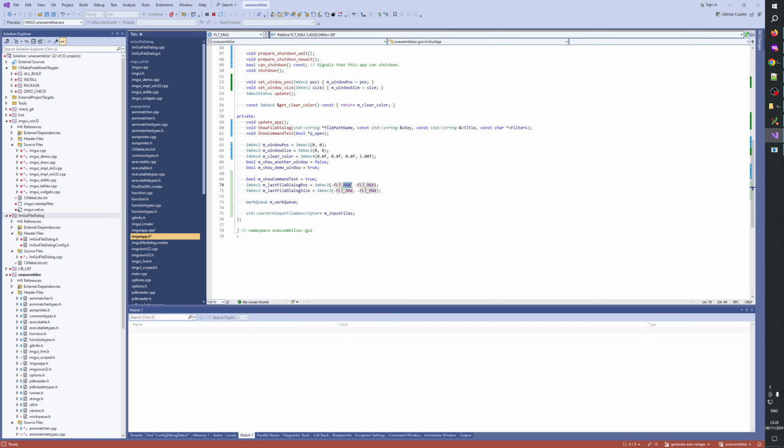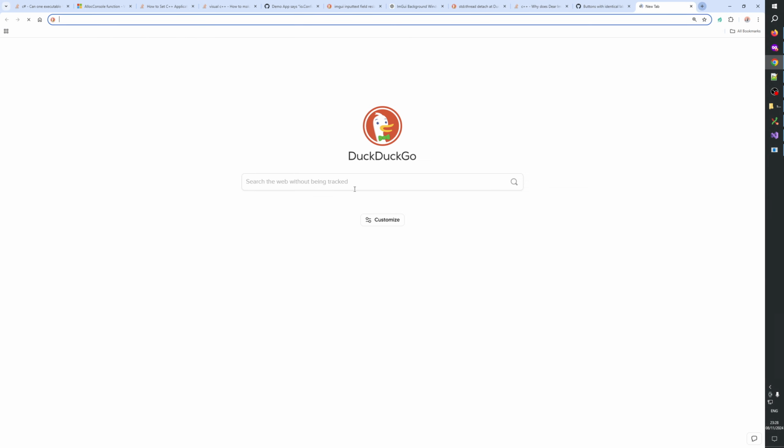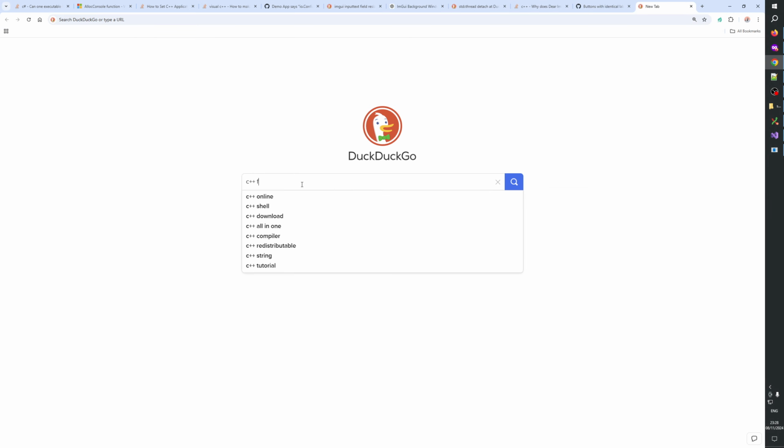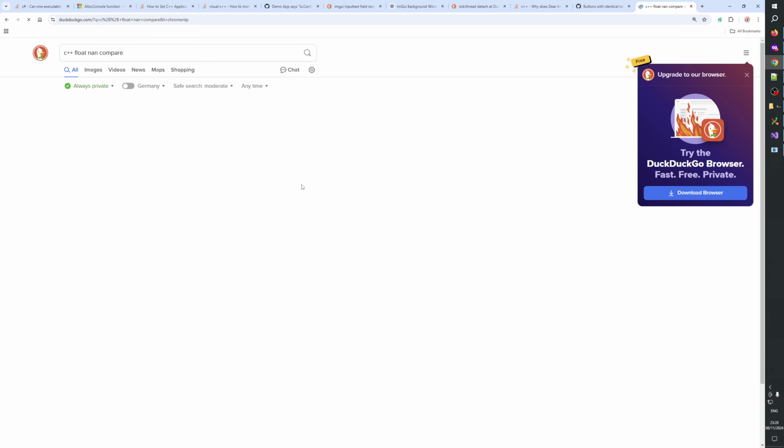Is it also possible to put FLT not a number? NaN. Is that NaN? But is it possible? Hold on. C++ float NaN compare. Is that even possible?